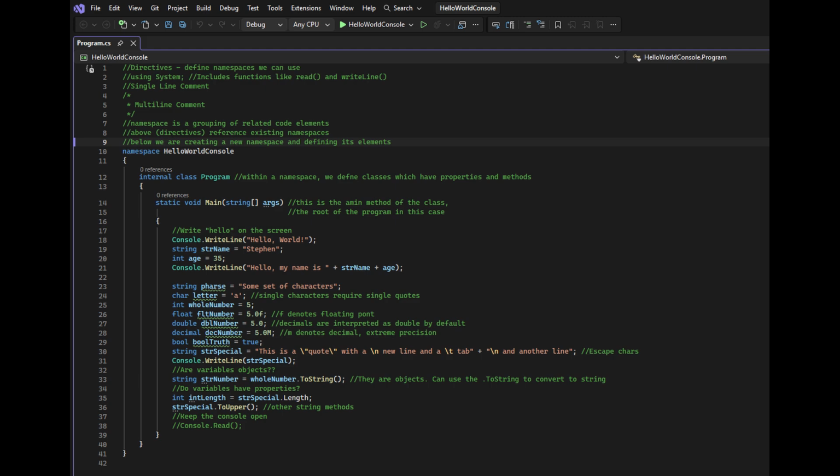Okay. Numbers. We've got our int, and that is a whole number, positive or negative, like a 5. If I want a decimal number, a floating point number, we do have a float. Call this one floatNumber. Now if I try to do 5, it seems to be working.